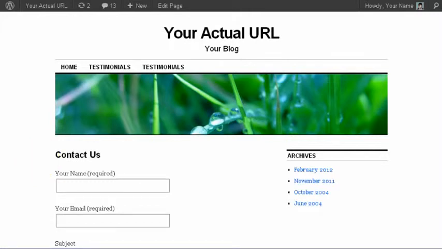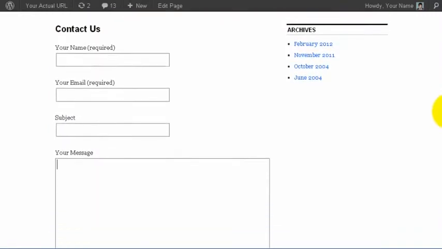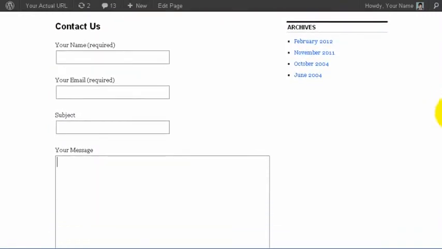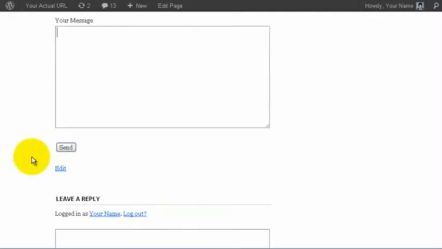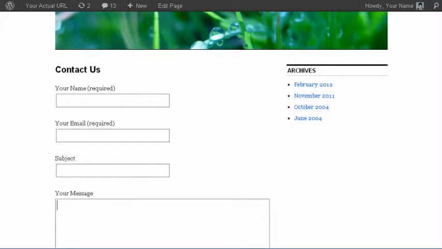In this video, I'm going to show you how you can further customize your contact form on your WordPress blog. In the previous video, I showed you how to generate a very basic contact form like this, using the Contact Form 7 plugin for WordPress. The basic contact form contains the name, email address, subject, and also the message that the sender wants to send to you via email.